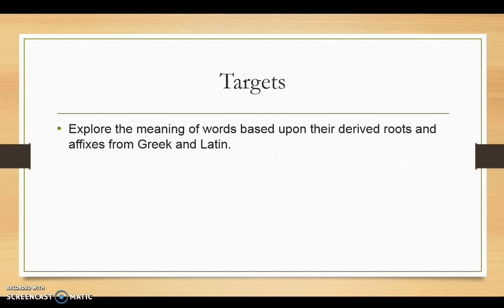In this lesson, we'll be exploring how to define words based upon their Greek or Latin roots. If we were unable to define an unfamiliar word using context clues, which is the best way of defining a word in text, it's often possible to figure out what the word means based upon the word's etymology or morphology. You may be saying to yourself, what does etymology and morphology mean? These words are prime examples of where knowing a little Latin and Greek comes in handy.